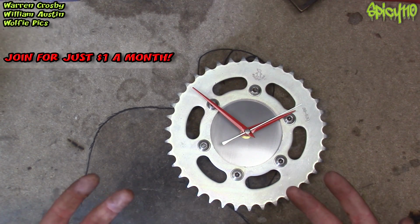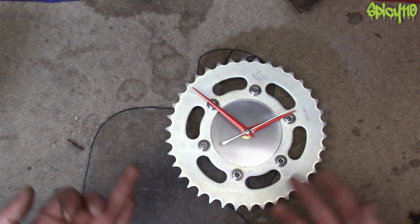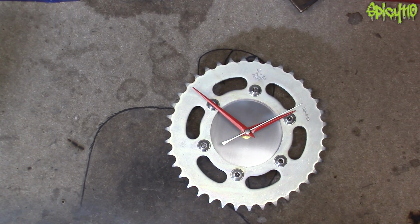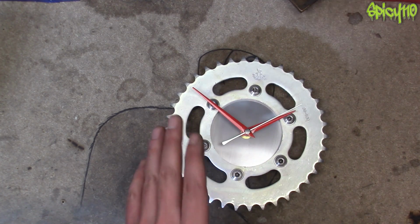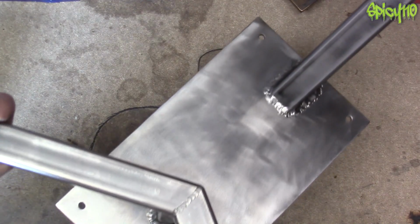This is exactly what the idea of these clocks are about, like the commissions, is if you have something important like your first bike or something very sad like this, it's a way of having a memory locked to an item which will forever be running, hopefully. Even if in 50 years time the mechanism dies, I'm sure they'll still be around to stick a new one in there, but the thing itself will be a thing. In just a second I need to tell you what this thing is, but first, here is a parcel.